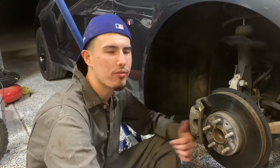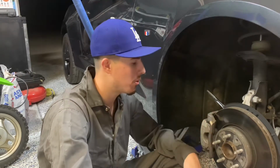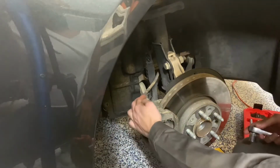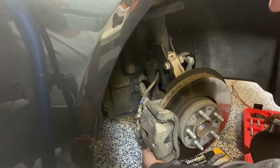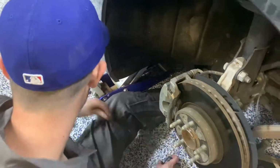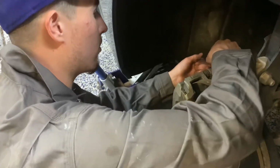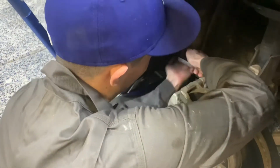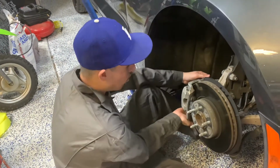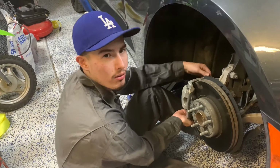Now that we have the tire off, this is what most disc brakes look like. Your brake calipers are usually held on by two bolts. We're gonna remove those, that way we can get to the brakes. So we have our two bolts, one down here, one up here. We'll remove our bottom one first, and then we'll come to our top one. Before you remove the last bolt, just hold the caliper so that way it doesn't fall on you.